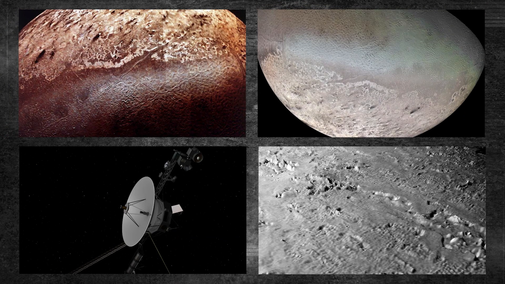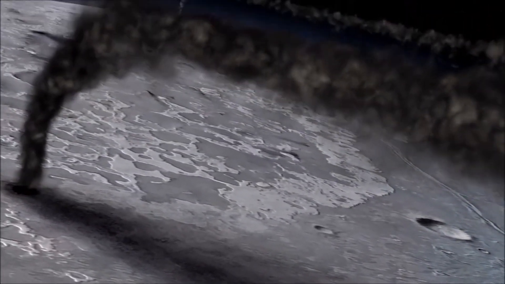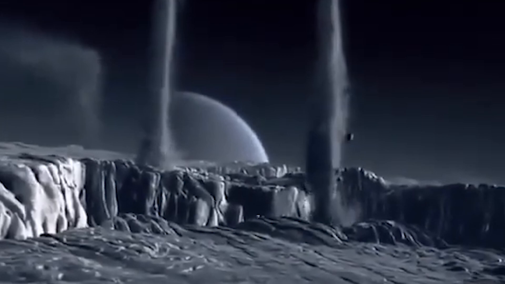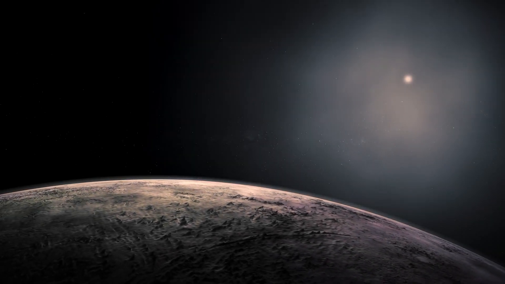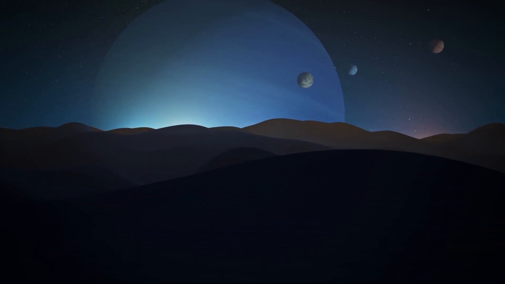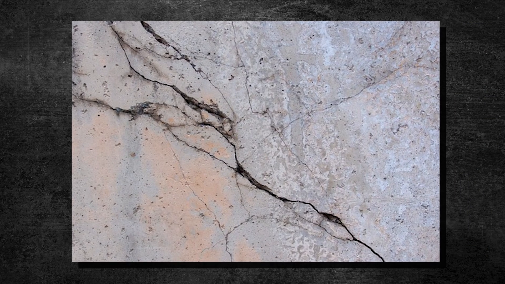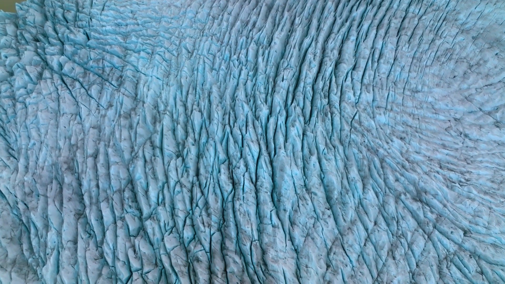Voyager 2 showed nitrogen plains, sharp ridges, and a pinkish ice cap. But the most incredible sight was the geysers, dark plumes shooting several kilometers into the sky, likely caused by icy volcanic activity. These geysers hint that there could be heat generated deep inside Triton, possibly due to Neptune's gravitational pull. Triton's surface, with its cracks and smooth areas, shows us that it's still changing, still active in its own frozen way.